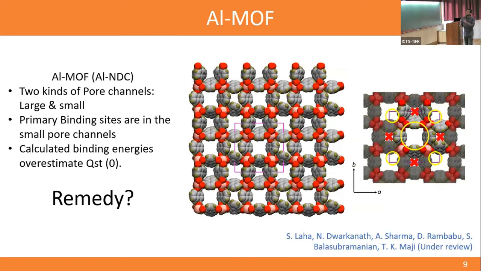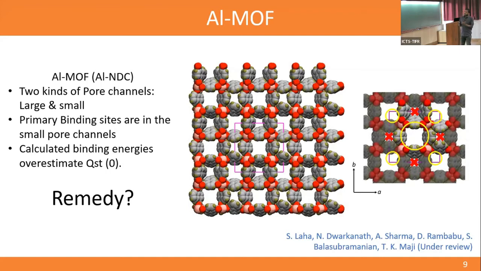We have a collaboration with Professor Maji's group in JNCASR. We worked on another MOF, which is aluminum based. In this MOF, there are 2 kinds of pore channels. One is the large pore channel and the other is a small pore channel. What we were trying to find out was the binding energy of various guest molecules in this MOF. But whenever we tried to locate good affinity sites, it always fell in the small pore channels, and the binding energies were much higher than what we estimated through the heat of adsorption.